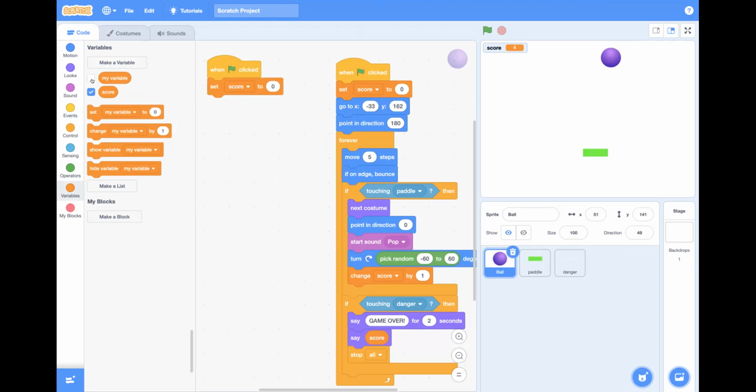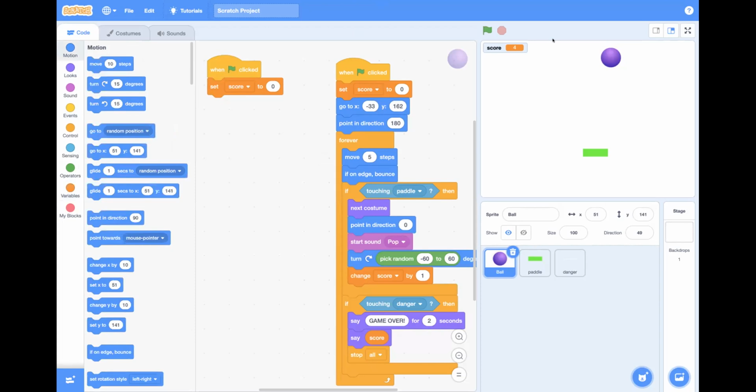The next thing I did is go to motion. I want the ball to always start from up. So if you are very keen, I held this ball and put it somewhere here where I want it to start. Those coordinates will always appear in the block section here. Then I get the go to block, and it should always be the same as what you're seeing here where there's X and Y.